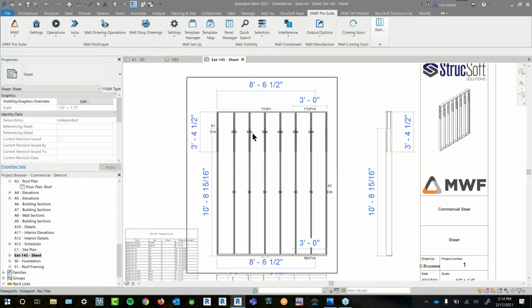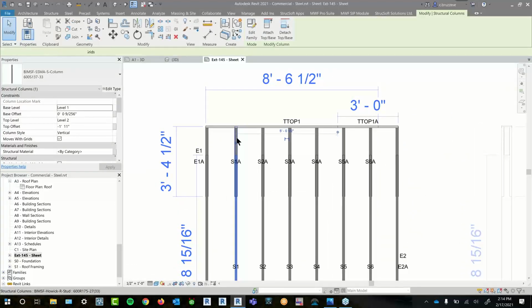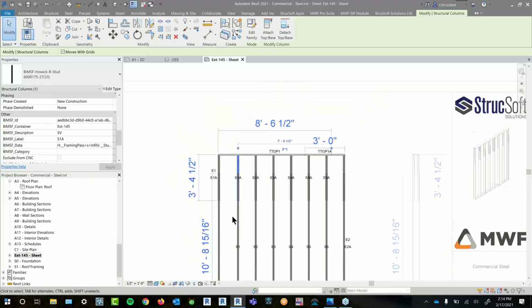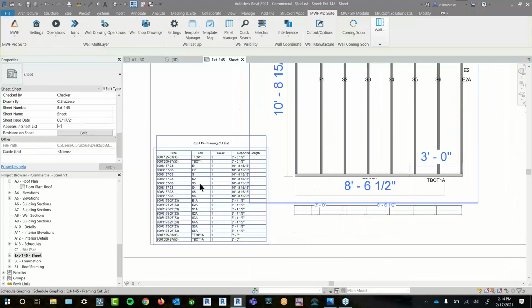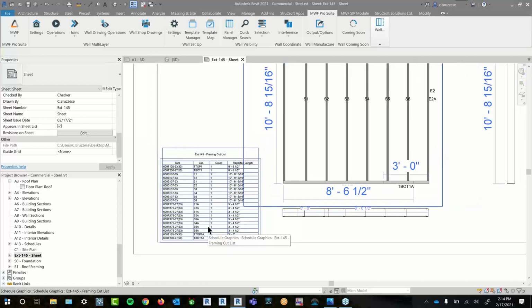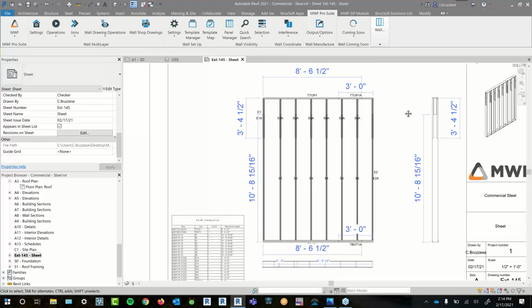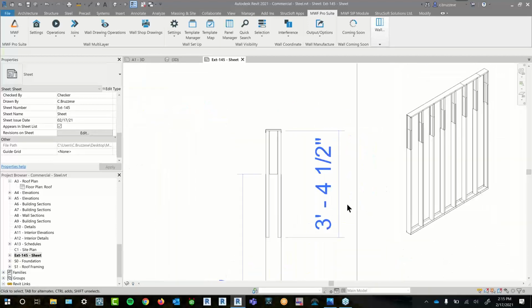But the other nice thing to note is that with those extra family types, they are of course going to be labeled. So everything is still labeled and quantified the same way. Still just a regular BMSF label that gets placed on top of these guys. And everything is tabulated exactly the same way. So they don't have to be treated differently like any other stud. It'll all be tabulated the same way. It's just a matter of turning on the dimensions. And then we've got our nice little 3D view off to the side.